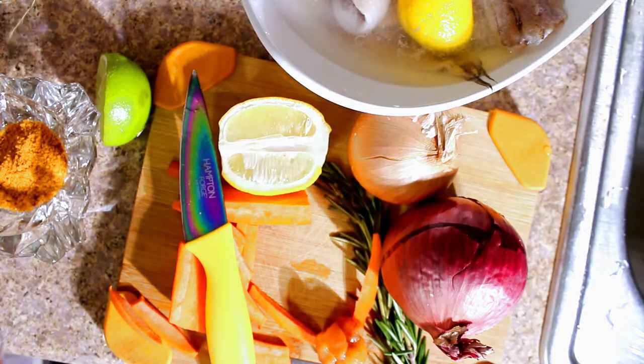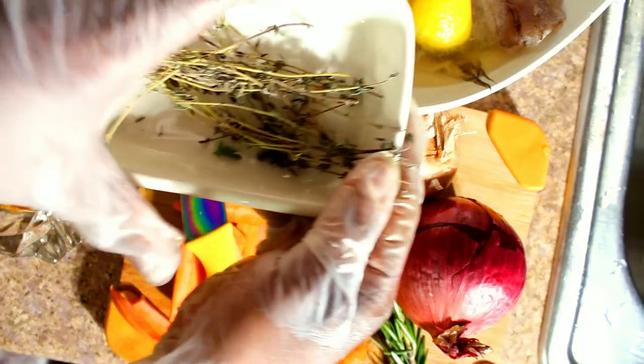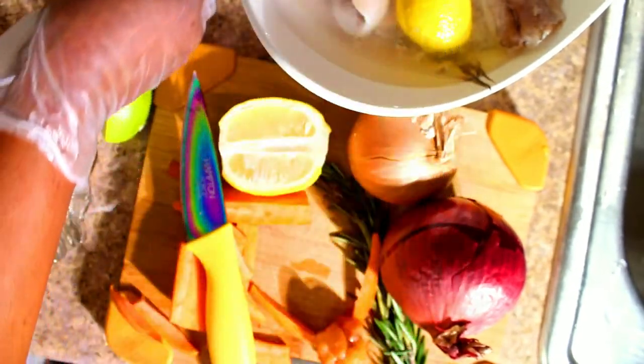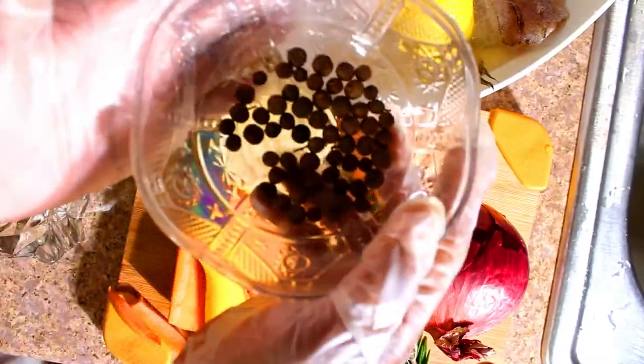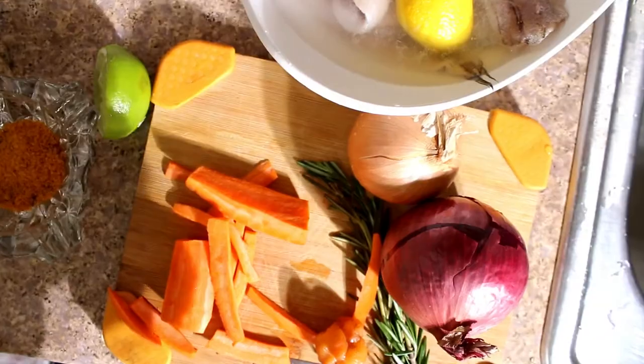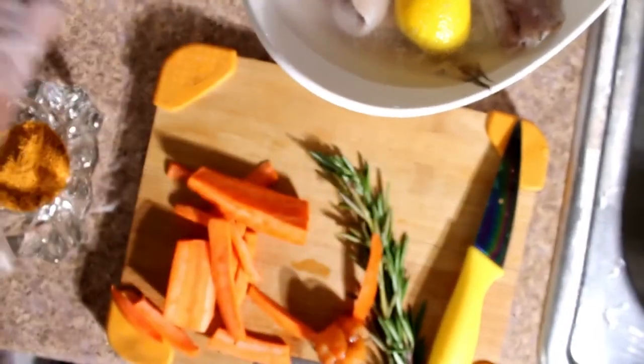There's a time when we use fresh beautiful green thyme, but today we're going to use the dry one — there's a time and place for it. We're going to use a lot of pimento, which is the sister of the peppercorn, red and green peppers to go with this dish. We're also going to be using a lot of lemon and lime in this vinegar, and two kinds of onions.